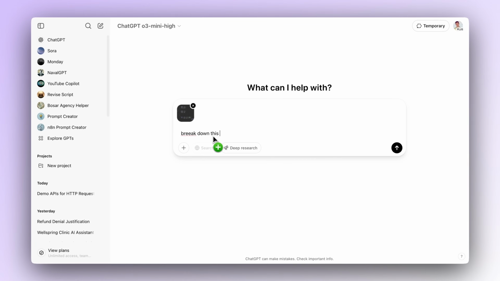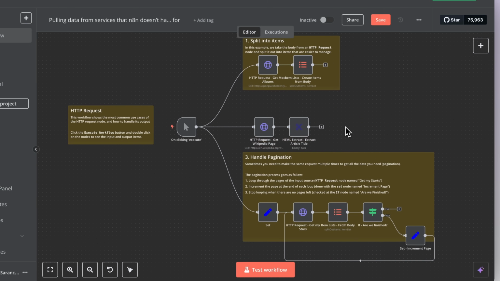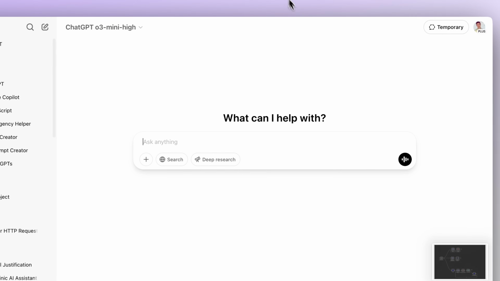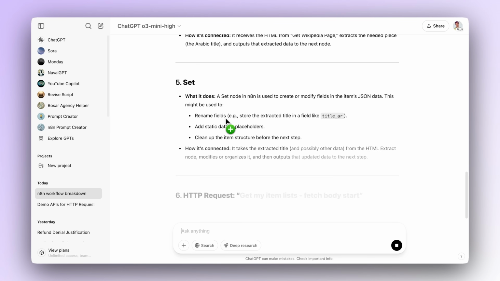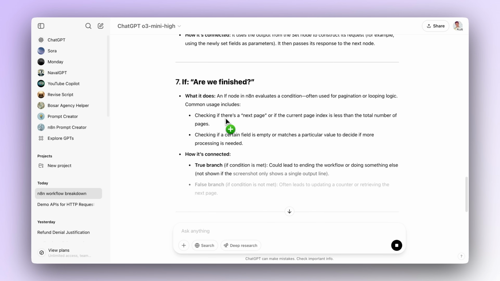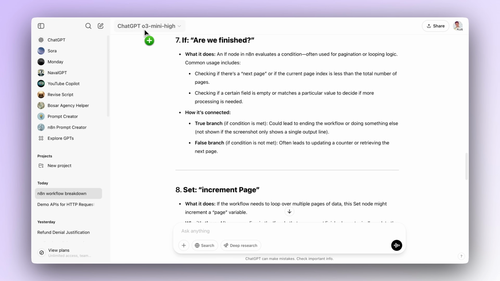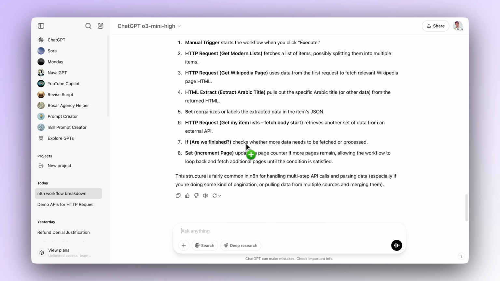And don't forget to use AI during your learning process. One of the things you can do is when you go to the templates and you find a new template and you struggle to understand it, you can always just snap a screenshot and then go to ChatGPT and ask it to break it down. And usually it will provide you with a decent explanation, step by step. So it is good at least as a starting point for you to dig deeper. And just as a tip, based on my experience, the GPT-o3 mini high model is one of the best ones for brainstorming like this one. At the end of the day, the only real way to get better is by doing, right? So the sooner you jump into the editor, the faster you'll level up.